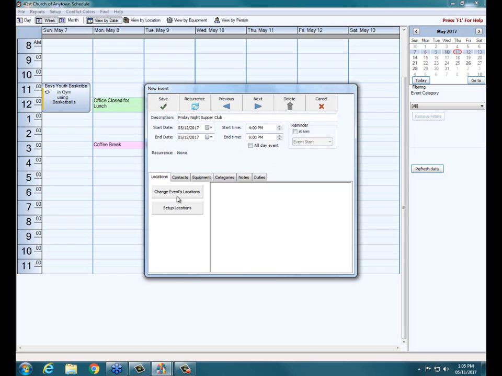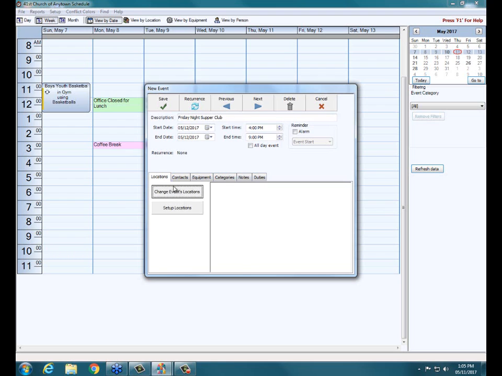Let's go ahead and look at, oops, I got all the way down to page 20, at location on page 21. If we look at the bottom half of the screen, there's different things that you've already set up. We're assuming these have already been set up. If you need to set up any of these items, each of these tabs has a button that says change, but that is also to add.